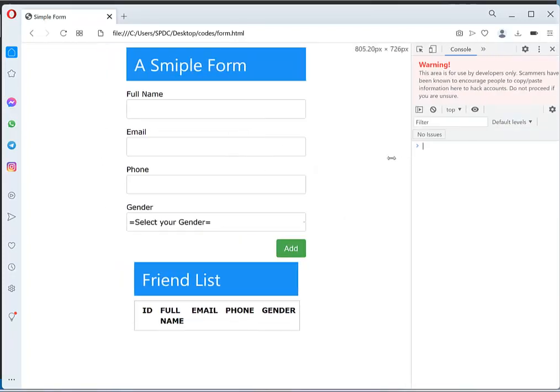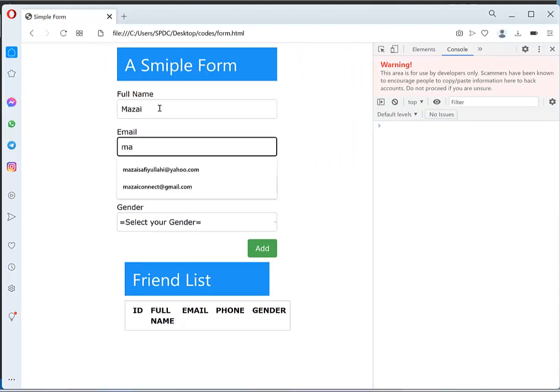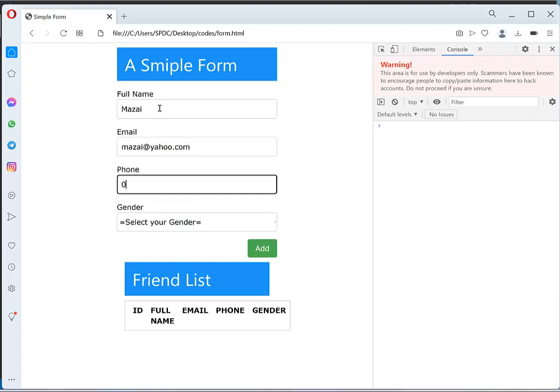You want to see the data array starting with myself. Let's say mazai@yahoo.com, phone number say 0903, gender, and definitely email. So I'm gonna save this one now. What happened? My form is refreshed.